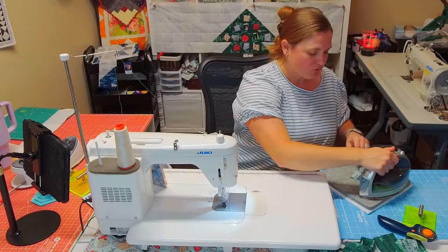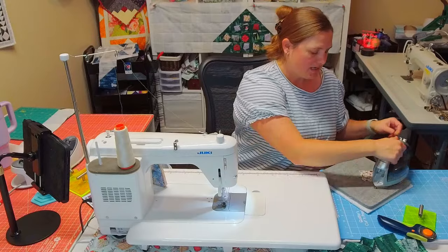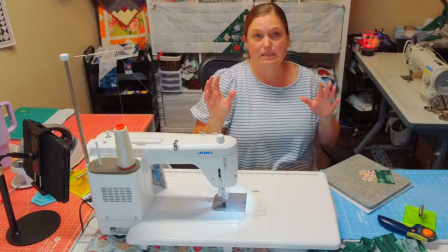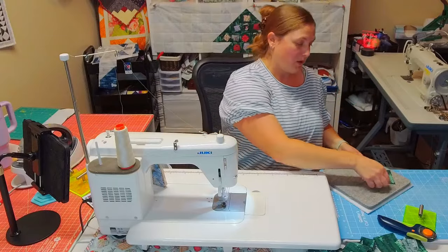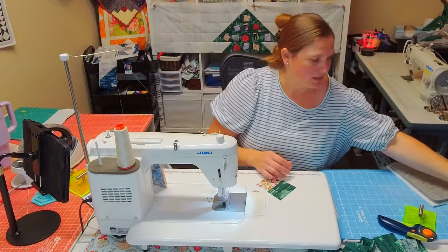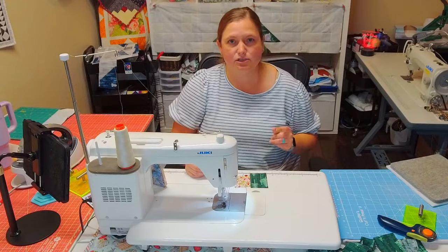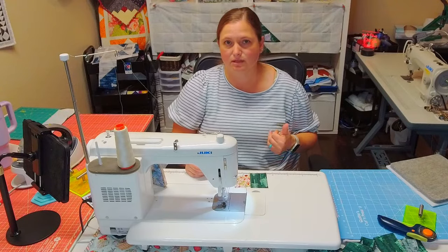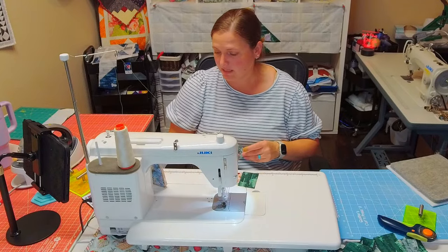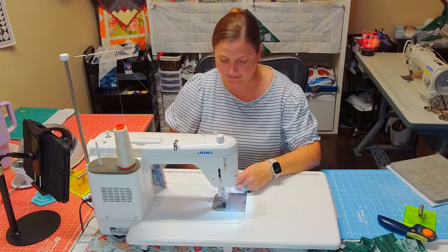I try to get up here and sew for a little bit every day. I don't always get to, and I usually don't have this amount of time to sew all at once. This is a rare occasion that I can get a lot done, especially on weekends. I don't get up here to sew as much because we're usually really busy with soccer or other activities or things that we need to get done. But I do try to get some sewing done every day if I can.